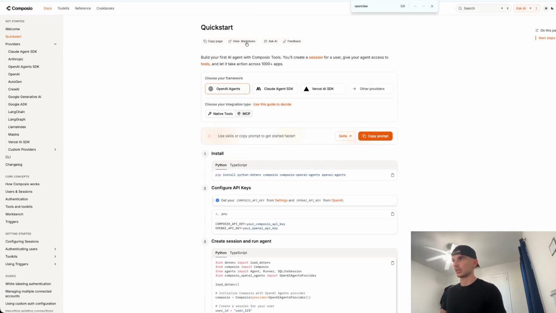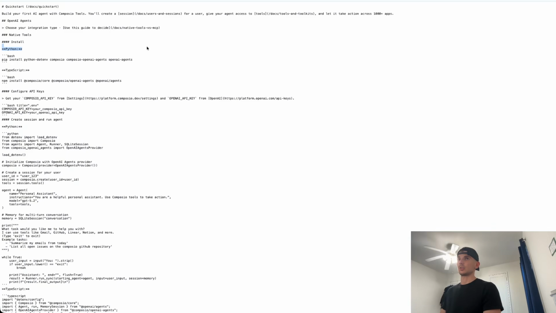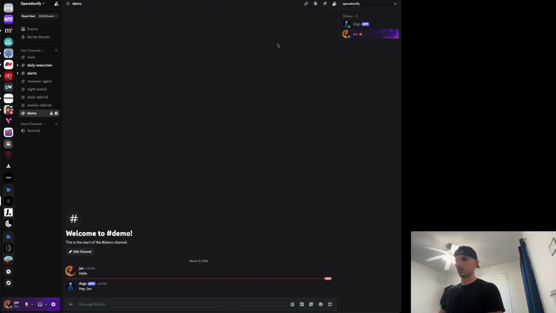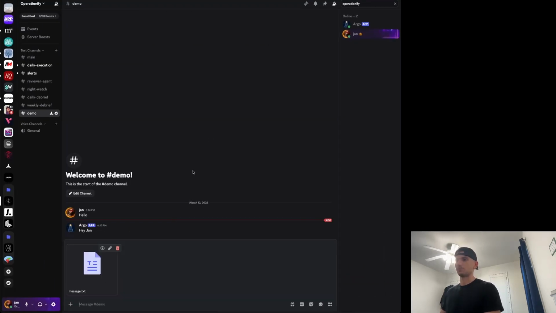The way we want to work with this is literally just view the markdown file. You want to pretty much copy everything. You want to come to the bot and be like, hey, paste the whole entire text file, and then just be like, here is the composio.dev. We want to hook up Airtable, create a skill for composio.dev itself, Airtable, Parallel AI search.